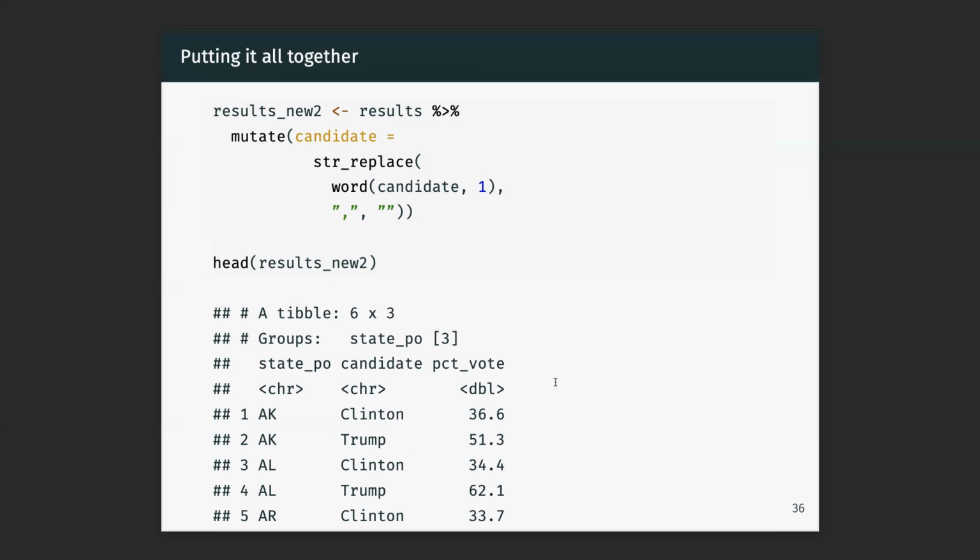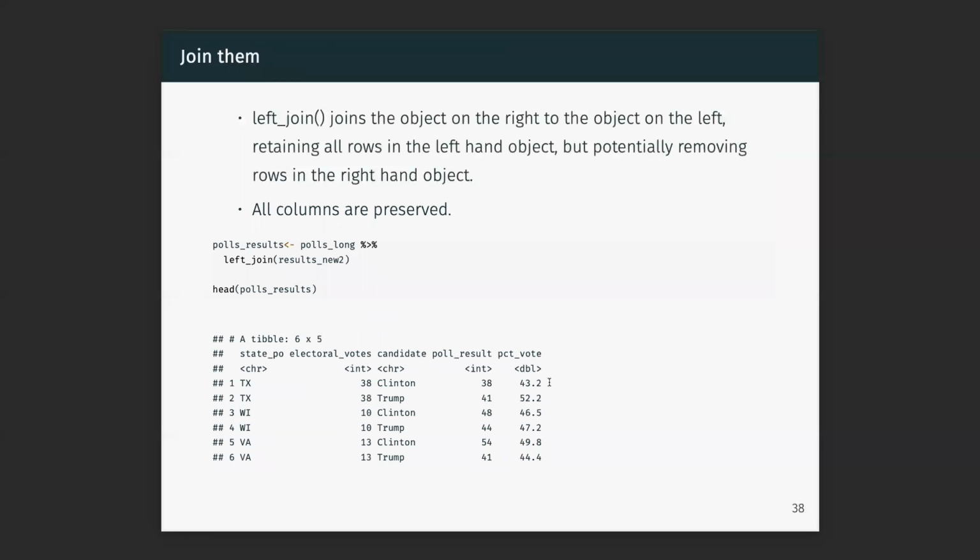So 3 columns. 2 of those columns were matches to columns that occurred in the polls data frame. So in our resulting object, the only thing we're actually adding in from results is the percent vote column. We just want to attach percent vote onto polls. And we can see that we've done that here. We have our 4 columns from our polls data frame, and now we've added a 5th with percent vote. And that's going to be exactly matched onto candidate and state PO. Right, so we've taken 2 data frames now and merged them.